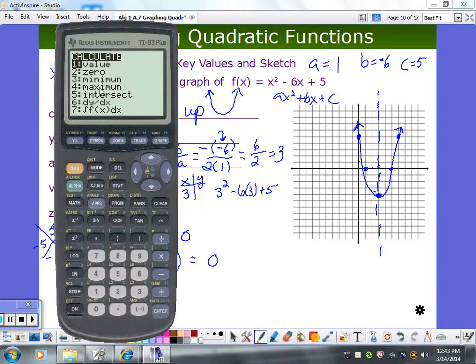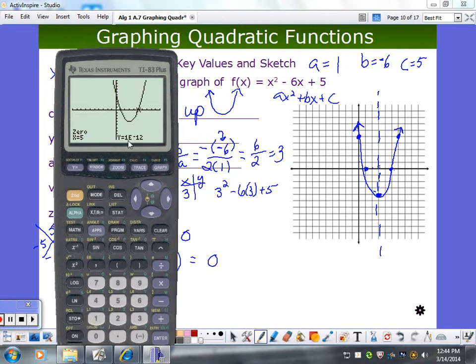You press second calc. Now I'm going to find the other zero. So you're going to press 2 again to find the zero. This time I'm looking for this one. Left bound. Move this guy until I'm a little bit to the left. If you get too close, you will get an error. So, this should be okay. Now do it right down here. I'm doing this one. There it is. Moving it, moving it. Now to the right of the zero. And then when it says yes, press enter.